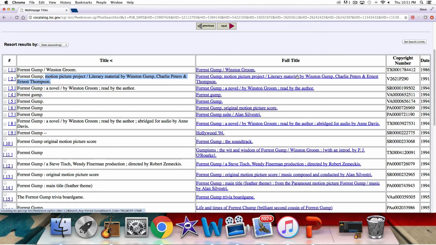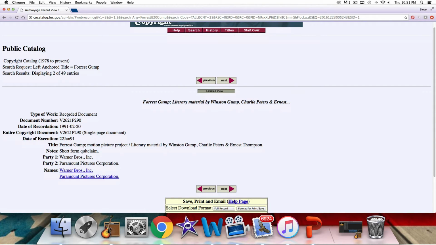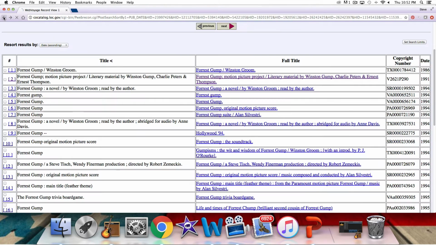And so if you want, you can click on it here and say, well, what the heck is this? Let's go. And you can see here, this was a recorded document that was recorded. You can see down here who the parties were that sought the registration and the date. Okay, so you see Warner Brothers Paramount. Looks like that was probably a joint effort between them, and probably co-ownership is just my guess on the ownership of the copyright. So in other words, if you're looking to license something, or you want to make a poster or a book or a game or something, you'd want to contact these guys most likely. Okay, now they may have assigned the rights, so that's another issue.